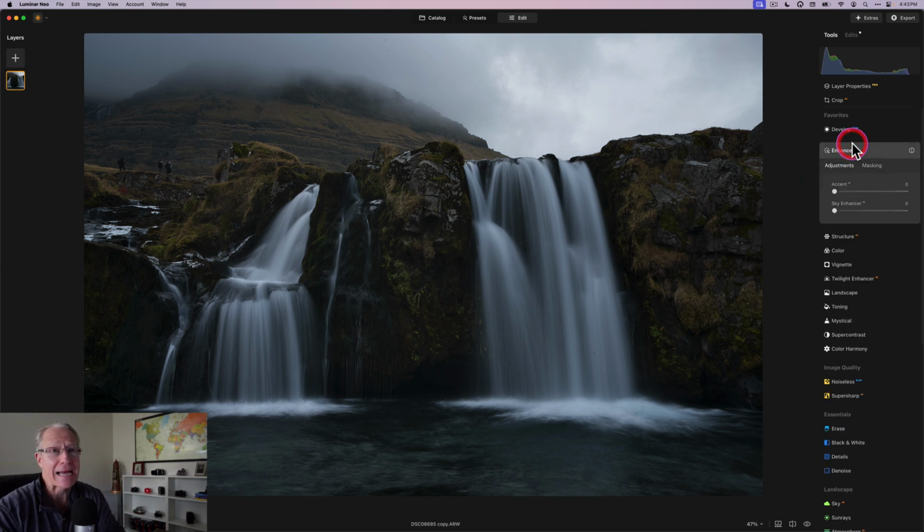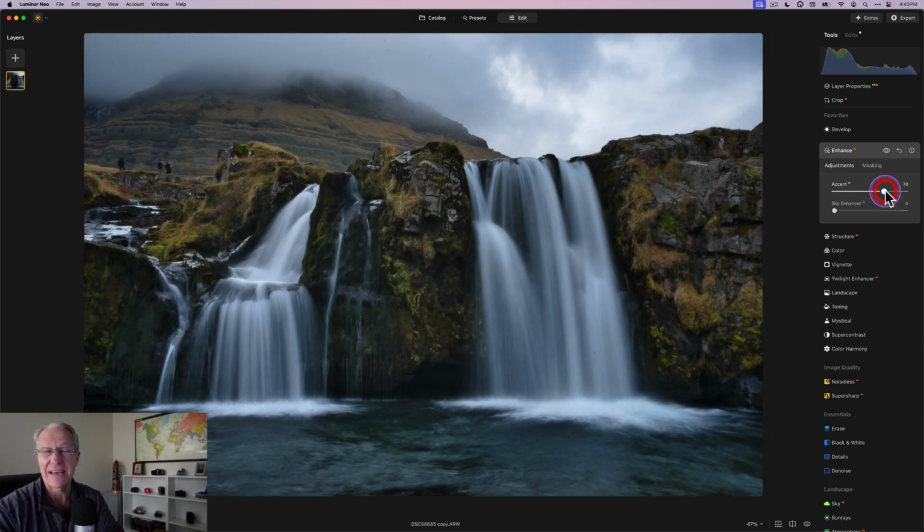I actually went into Accent AI and I did two things here that I would normally never do. The first one is I went to 70 and I went to 70 on both of these. And honestly, it looks kind of cool even in color, I think. I mean, it's kind of blue. You can see the spots. I'm going to take those out.